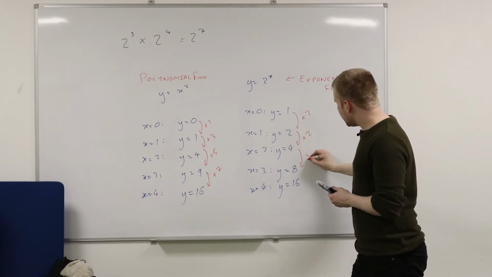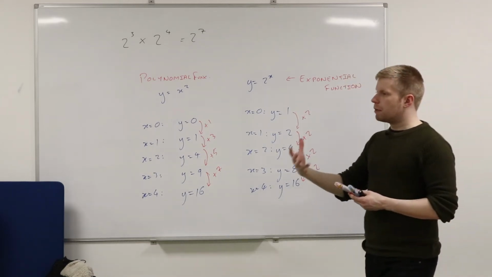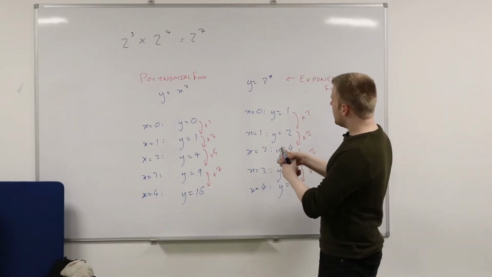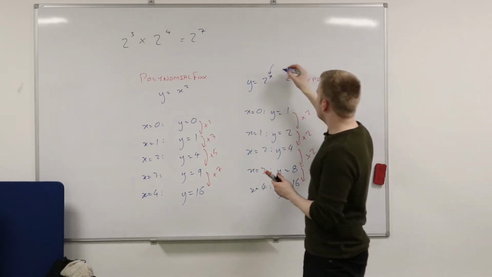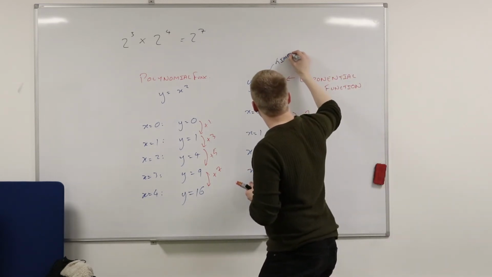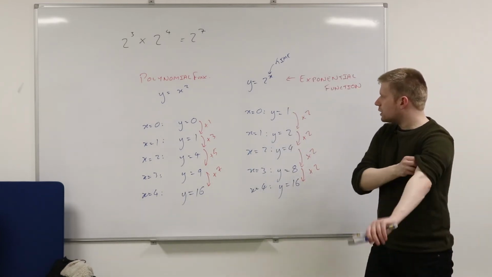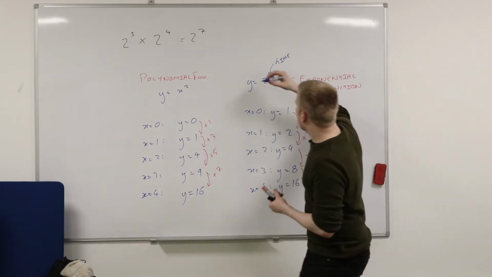Now this is the pattern for an exponential function. It's basically that you're multiplying by the same amount each time. Now if I try and put this into context, what I'm saying here is that x could represent your time. So whatever time you're at, let's imagine you have a growth, and let's suppose at the start when x equals 0, let's say y is our population.